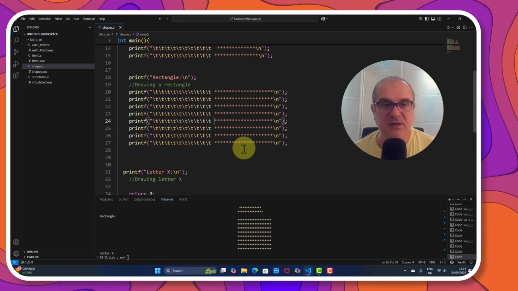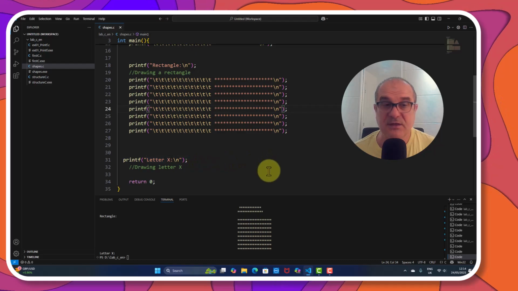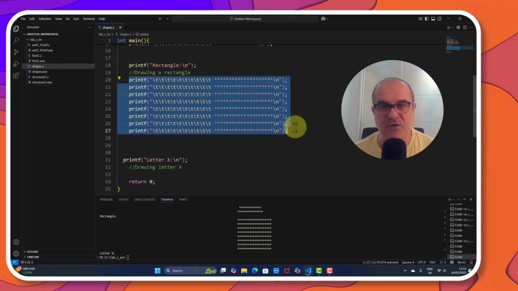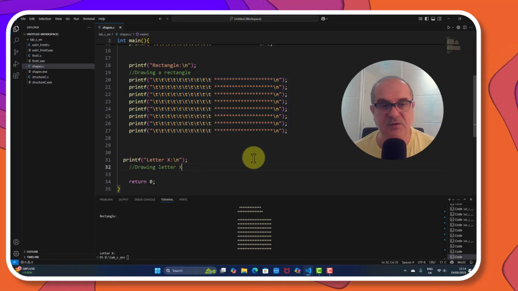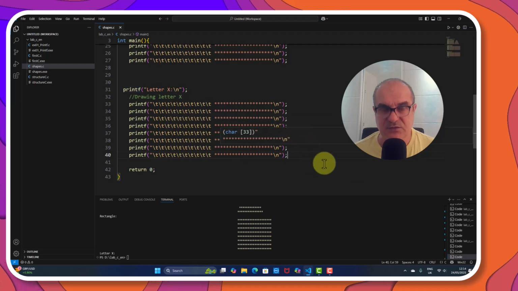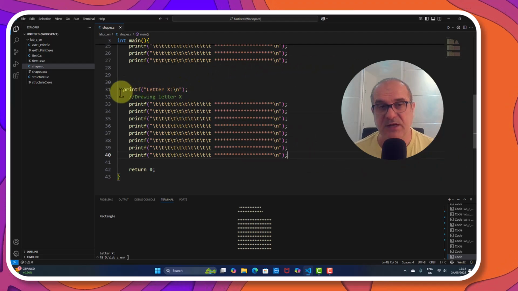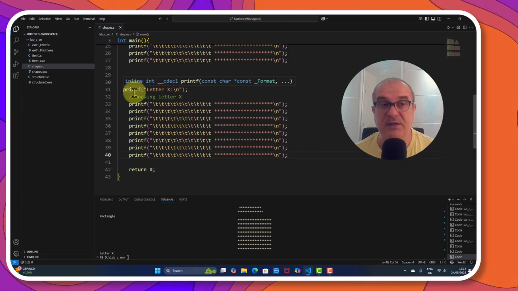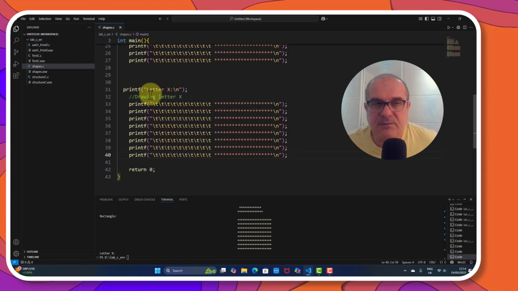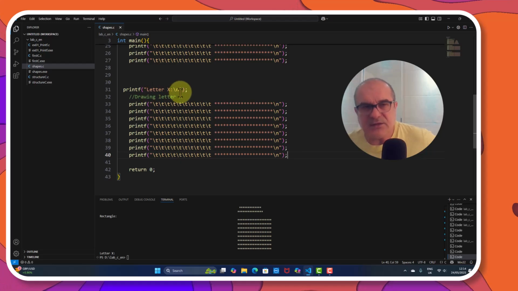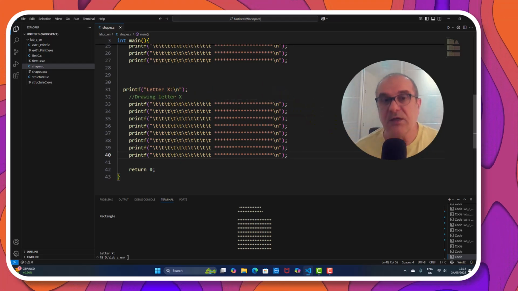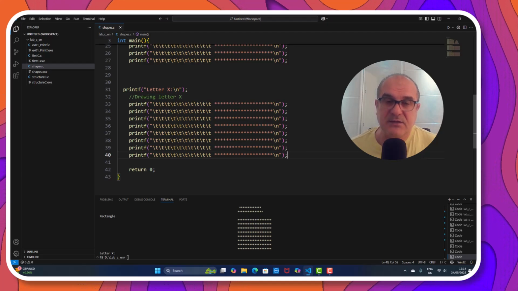What's left to do is this letter X to be shaped by this application. Therefore, I'm going to copy all these lines because I'm going to use them. Yeah, and also here, as you can see, before I shaped this letter X, this printf function call uses inside parentheses and double quotes this text letter X and at the end this new line character, which will make this shape, namely this letter X, go on a new line.